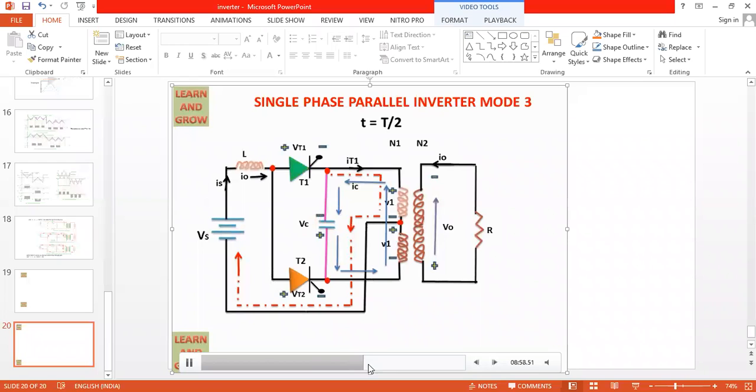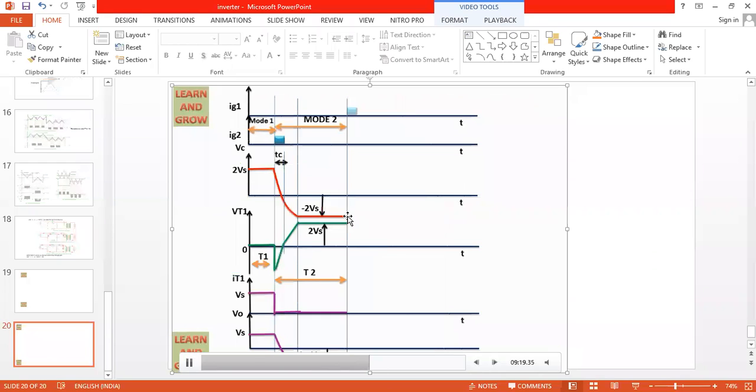So this is the explanation of these 4 circuits. Now you can see the capacitor, what it has to do? It has to discharge. In the examination, IG1, IG2, this capacitor voltage and Vs you are supposed to draw. Now in the next mode, just now what we have discussed, the capacitor starts to discharge. The capacitor discharges from minus 2 Vs to plus 2 Vs, and this process is a continuous process. So this is the waveform we are supposed to show.